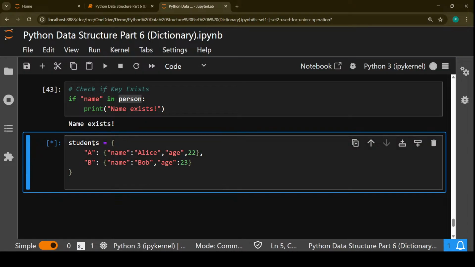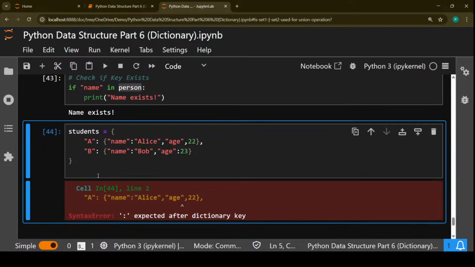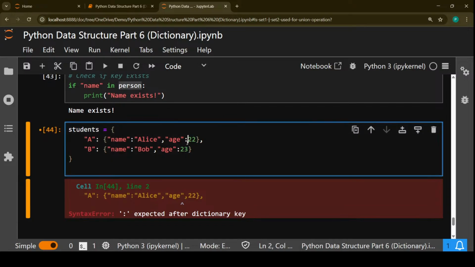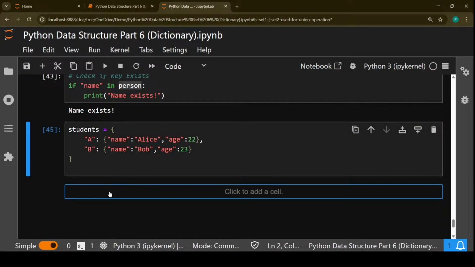So if you execute this cell, okay, something is missing. After age, I have used a comma, I have to use a colon. Yeah, so now it is correct.